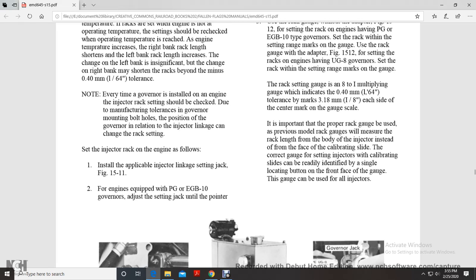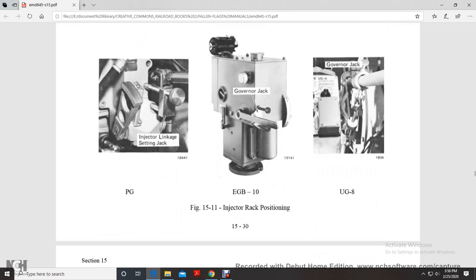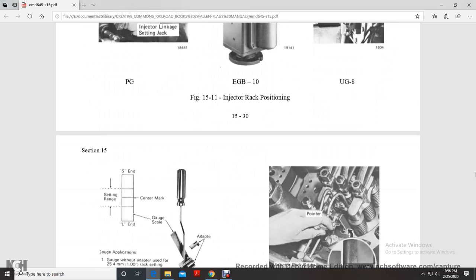It's important that the proper rack gauge be used. The previous model rack gauges measured with the rack length of the body of the injector instead of the face with the calibrating side. The correct gauge for setting the injector from the calibrating side can be readily identified by a single location button on the front face of the gauge. This gauge can also be used for all injectors. The injector rack positioning shows the injector linkage setting and the governor jack.